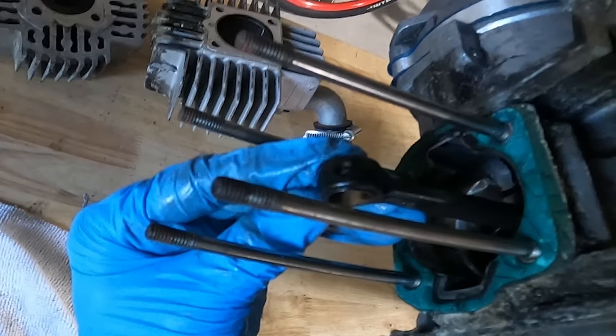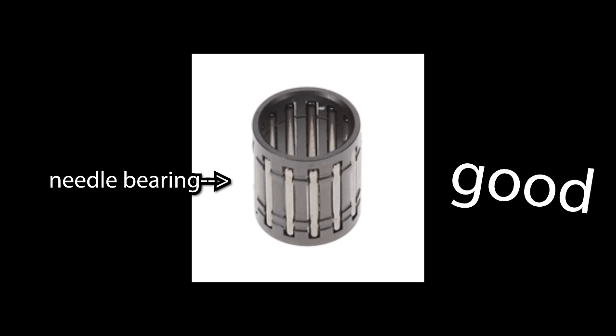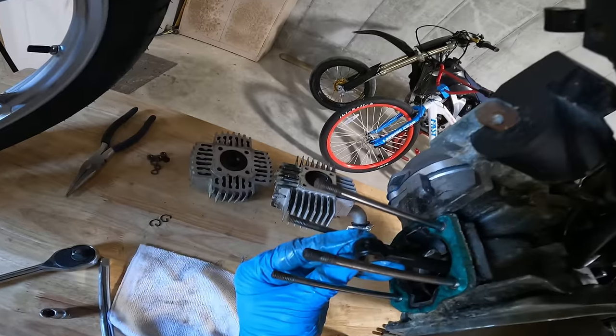So it turns out that on the stock crankshaft for a lot of these older mopeds, they actually use a brass bushing instead of a needle bearing to connect the piston. And as you can imagine, this is a major weak point. When you push more power through these two strokes, the RPMs get higher and higher, creating more and more heat, and these old-fashioned bushings just do not allow for enough lubrication to put up with that. So mine unfortunately got too hot and seized.